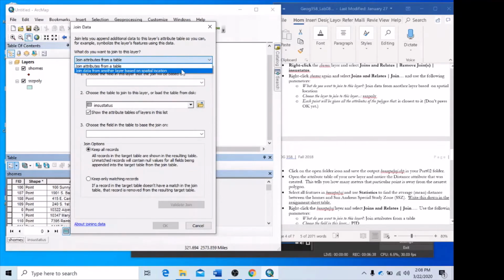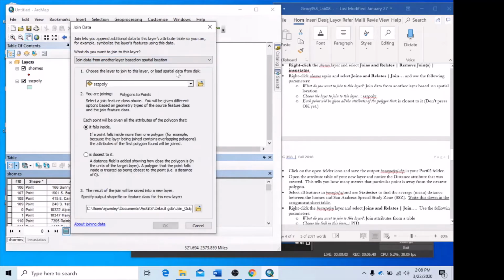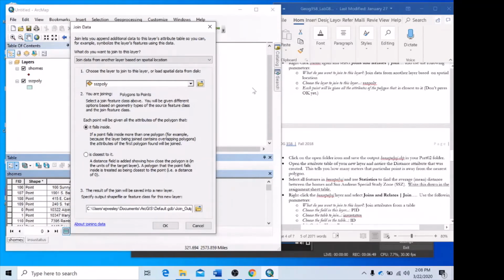So that is here. We are going to use this poly. And let's see. We want this one is closest to it. And okay.